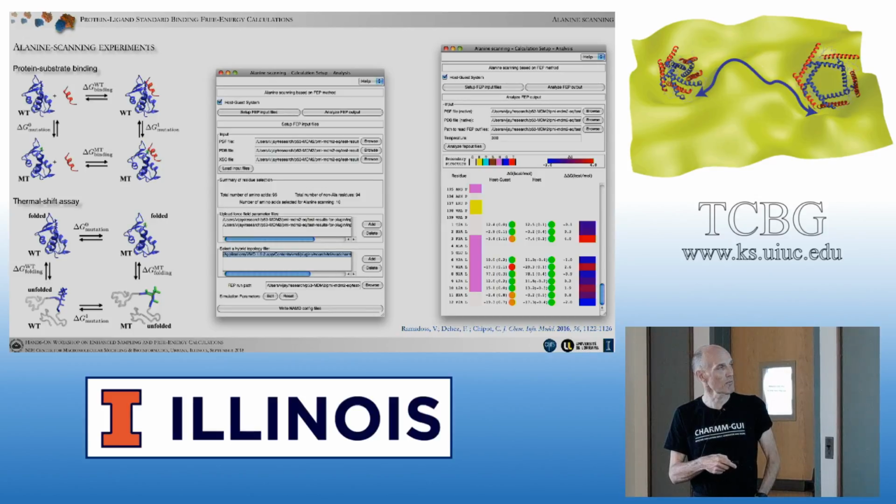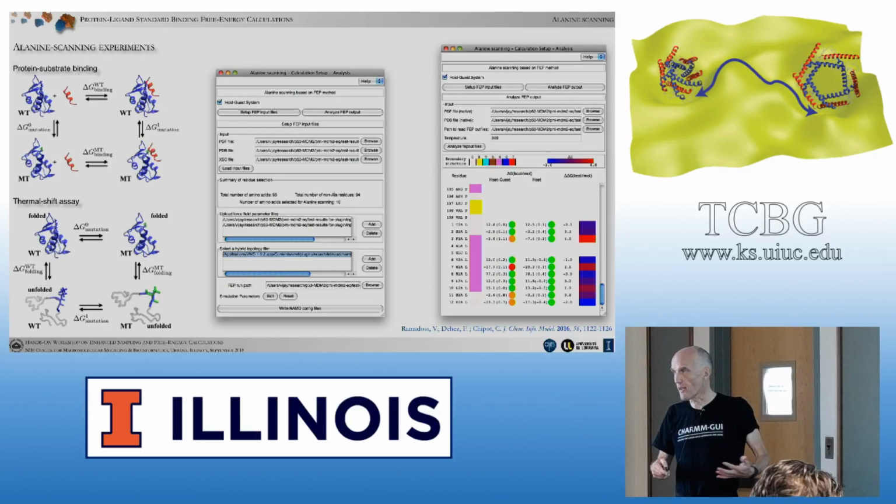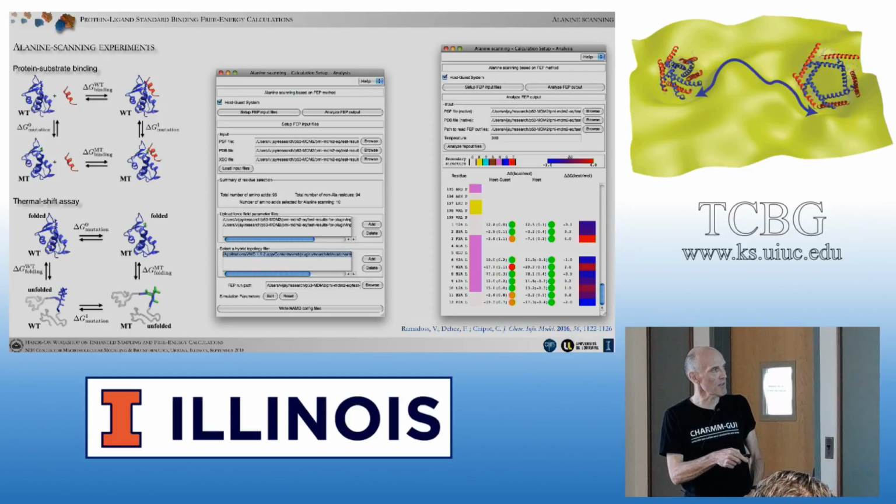And so the thermodynamic cycle that people traditionally use is they consider the mutation in the entire protein, and they consider the mutation of a tripeptide, the central residue in a tripeptide. That's pretty common. I've seen also pentapeptide. I don't think I've seen a single one, but most of the time it's tripeptide. And so you basically ignore the rest. You suppose that the rest is important only to the extent that these amino acids don't interact with the amino acid that you're trying to mutate. Kind of isolate.